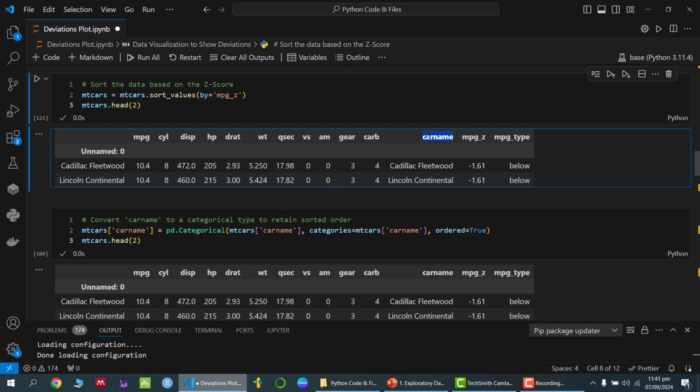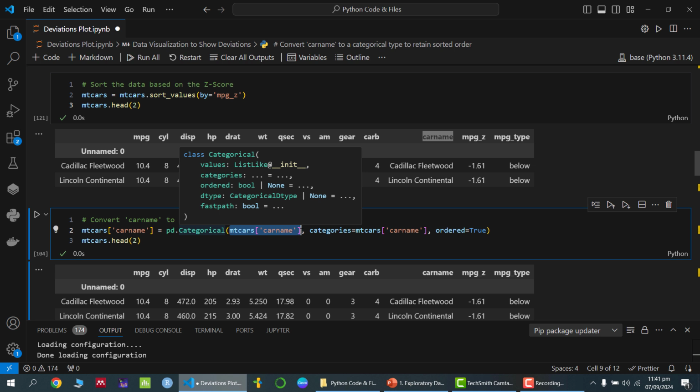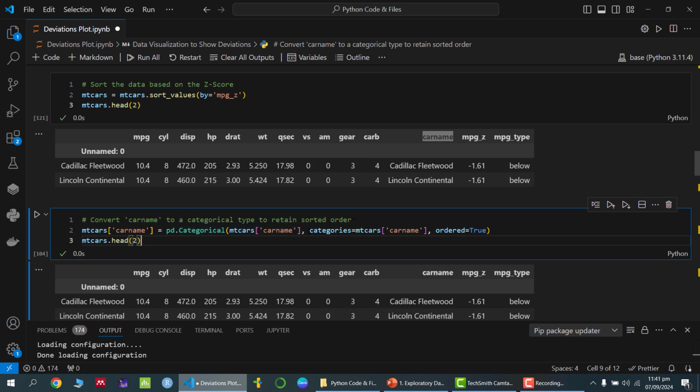Then we are sorting this variable. Basically, I'm going to convert this variable into the categorical type. Although this variable is already in a categorical type, we are converting it again into the categorical type and then sorting it. So how can we do that? That is pd.Categorical. Then which variable would we like to convert? That is the car names, and then we are saying order this variable as well, which means sort this variable as well. So we are again sorting it with respect to their names.